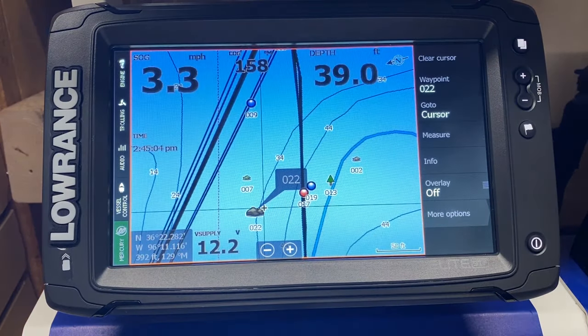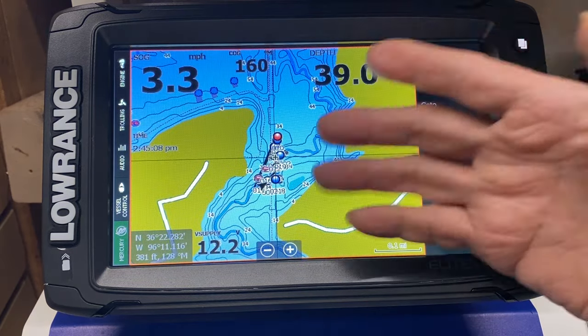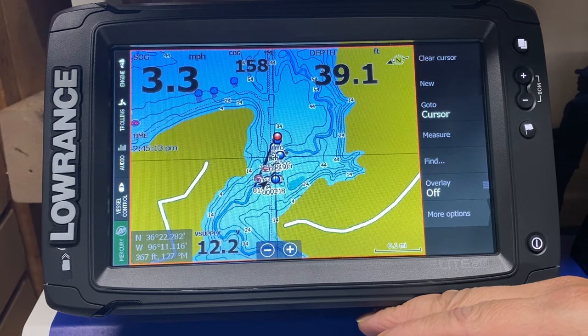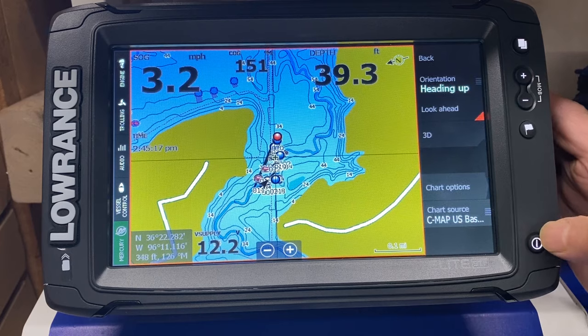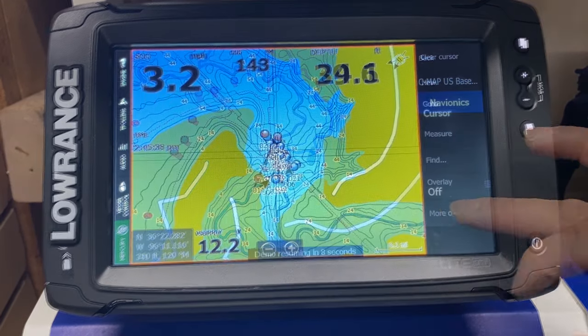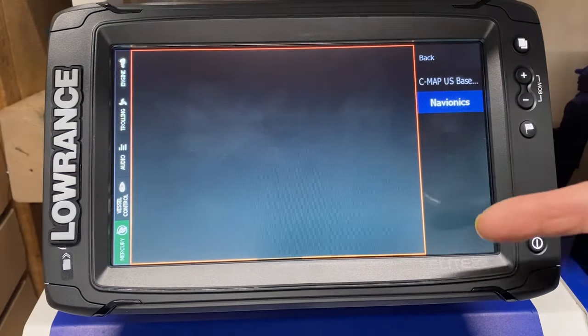Okay, so that's how you do that. Now, let's talk about Navionics. We have an active Navionics card that came with this unit, and it has been loaded by us through the Navionics chart installer. So we go to More Options, Chart Options, and turn on Navionics. The simulator keeps kicking in, folks. So we just turn on the Navionics.